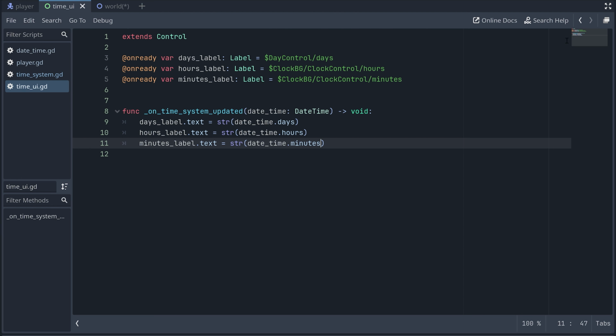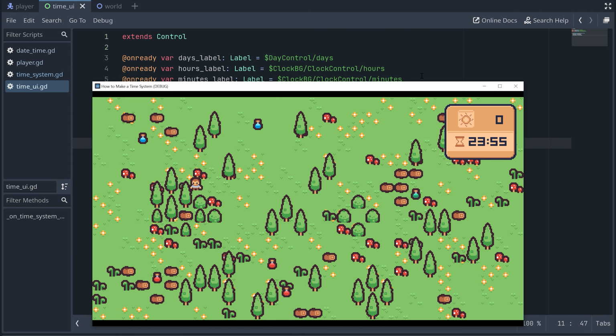And then let's test and see what happens. Well, this looks alright, but the digital clock is missing the leading zeros.